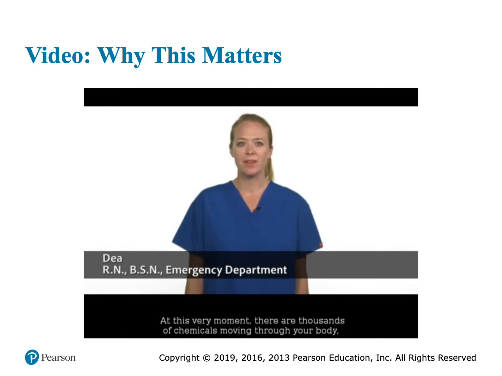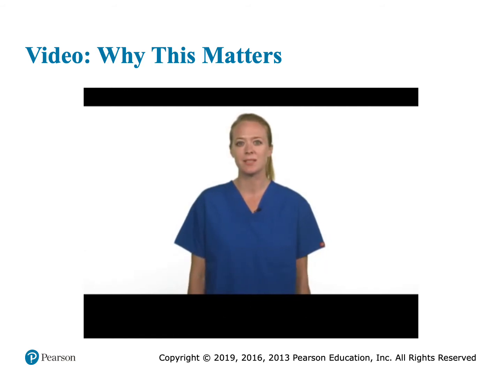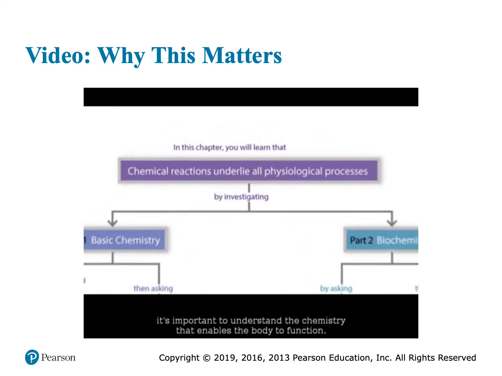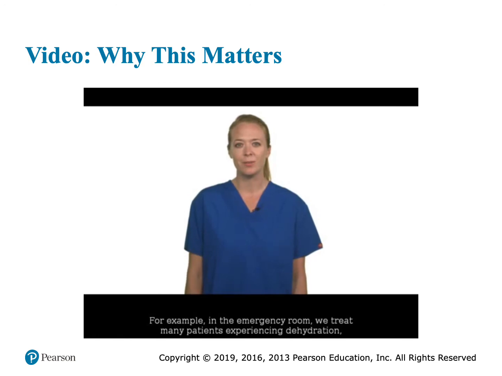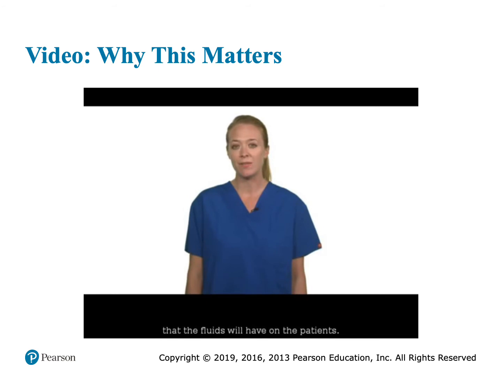At this very moment, there are thousands of chemicals moving through your body, and the reactions of these chemicals are involved in every single physiological process. Since your goal as a healthcare professional is to help your patients maintain a healthy body, it's important to understand the chemistry that enables the body to function. For example, in the emergency room, we treat many patients experiencing dehydration, fluid loss, and electrolyte imbalances. In order to know which IV fluids need to be infused into patients suffering from these disorders, you need to understand the chemical effects that the fluids will have on the patient.